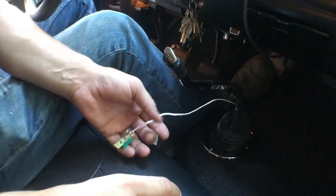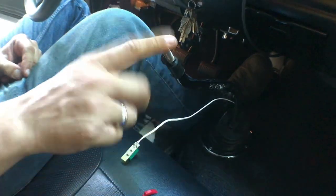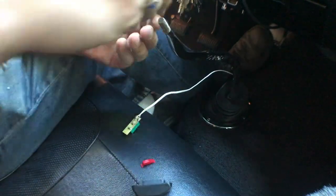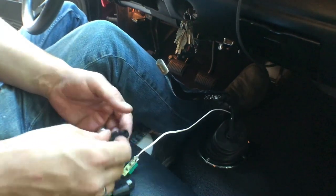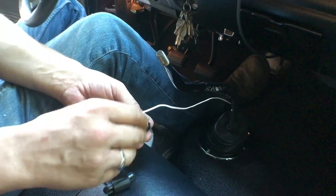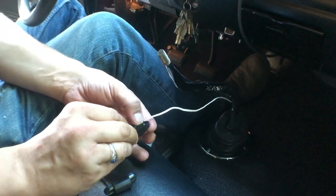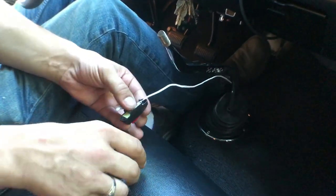All right, and our final step here now is to go ahead and get the switch put back together. We do have the shift ball removed just so we can do some tests to make sure we got the wire cut to the right length. It's a pretty simple switch. There's not a lot to worry about here. We'll just drop the trigger button back in place, lay the little circuit board in here. We're good to go there.